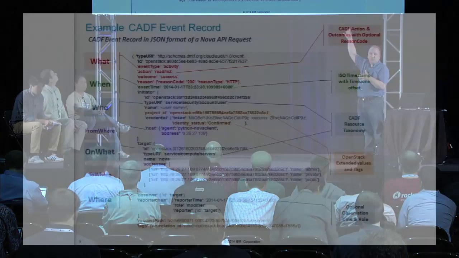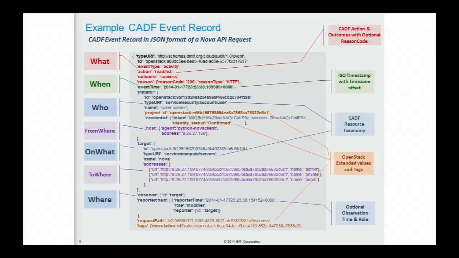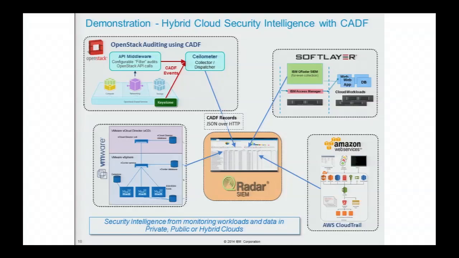So with that, you can peruse this later. We'll post the slides, likely on the OpenStack website, under Ceilometer probably, so you can see these things. But you can see how the data answers the 7 W's, it's color-coded. But we also have extensibility. So you can add tags to your data. You can add additional attributes if you want to, and we tell you exactly where to add them. But the things that are prescriptive are the things that match the 7 W's on the side. So with that, you can see some of the actual kind of data that we produced from the demo. And with that, I'll turn it over to Gordon to tell you what we're going to show.